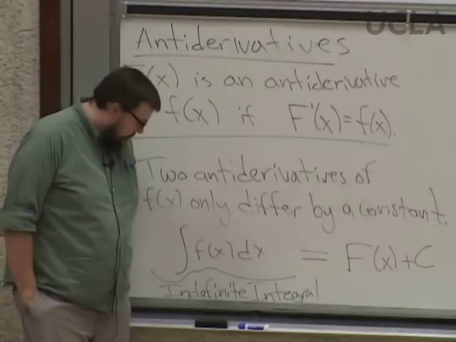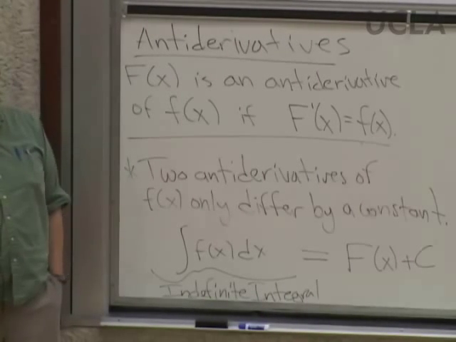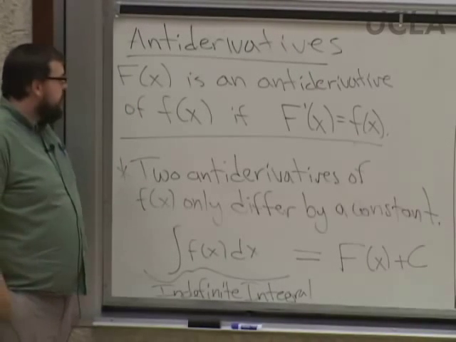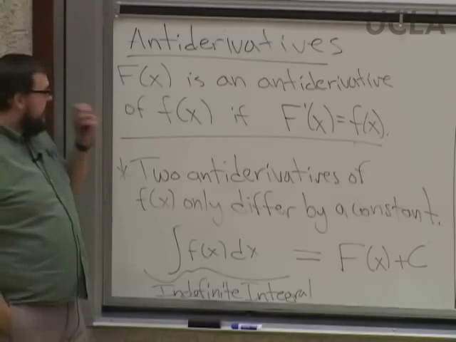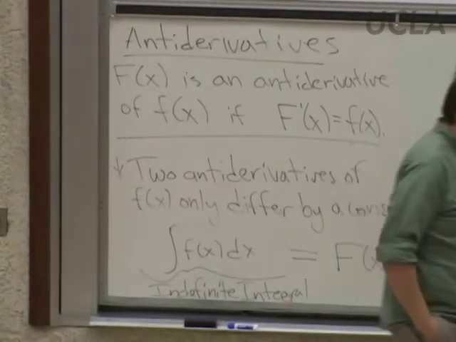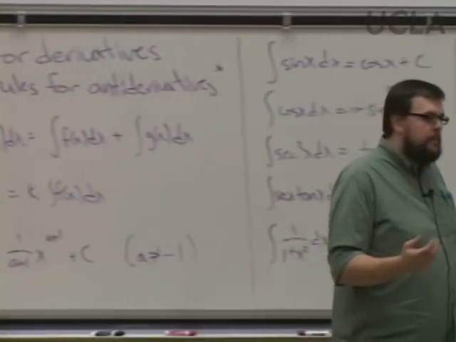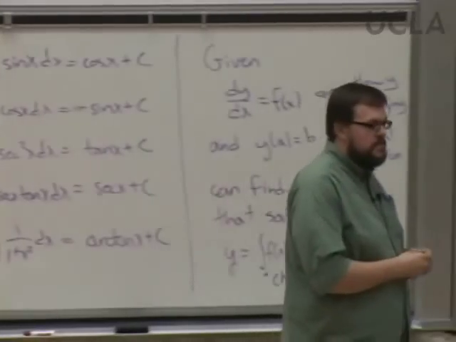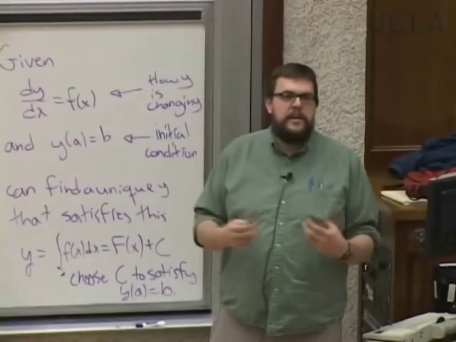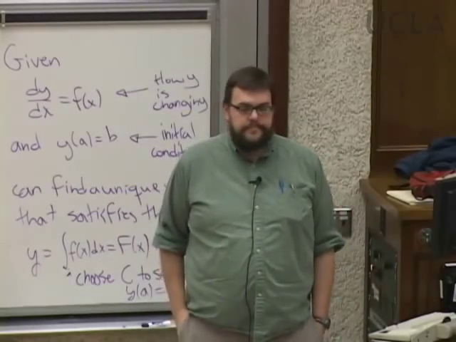Okay, so why are we doing this? Well, we might know, for instance, how fast something is changing. This happens frequently in physics, where you might know something about the rate at which something is changing. And we say, okay, I can measure the rate at which something is changing. Can you tell me about the original function, like position? Say I tell you something about velocity. Can you tell me something about position?